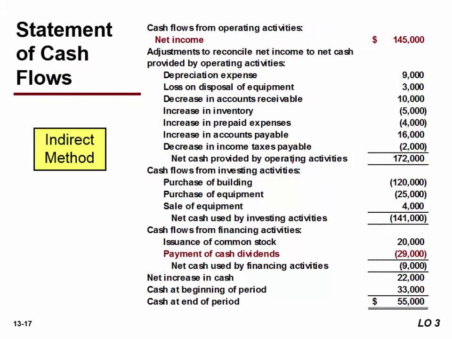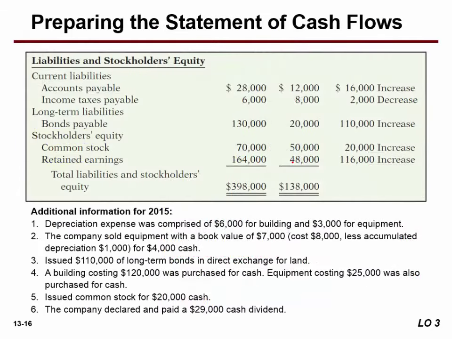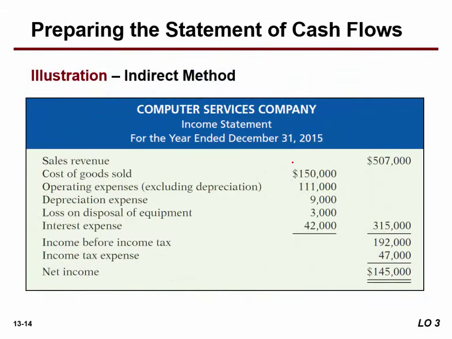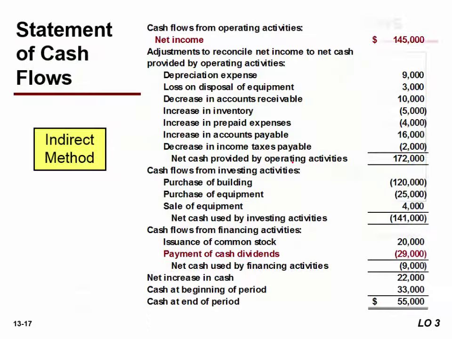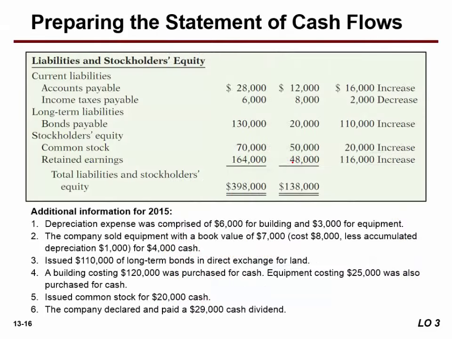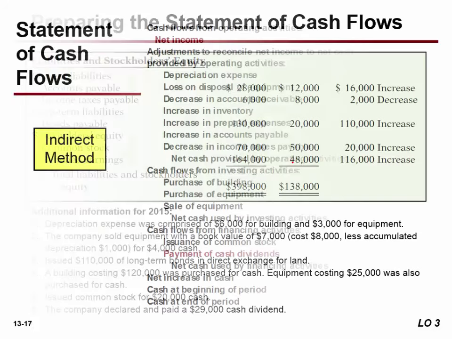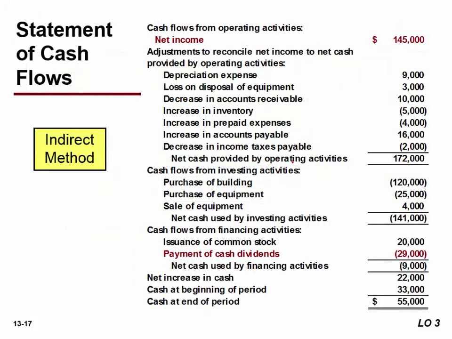And so when we look at the statement of cash flows, on our income statement, come back. Do you see our depreciation expense of $9,000? That's a gimme on the test when we ask you that. You know you add back the depreciation, don't they? Loss on the disposal of equipment. I guess it was, what did I say, a $4,000 loss? I must have miscalculated that. The equipment had a book value of $7,000 and we sold it for $4,000. That's a $3,000 loss. Is that what they said over there? Yeah, $3,000 loss we're adding back.